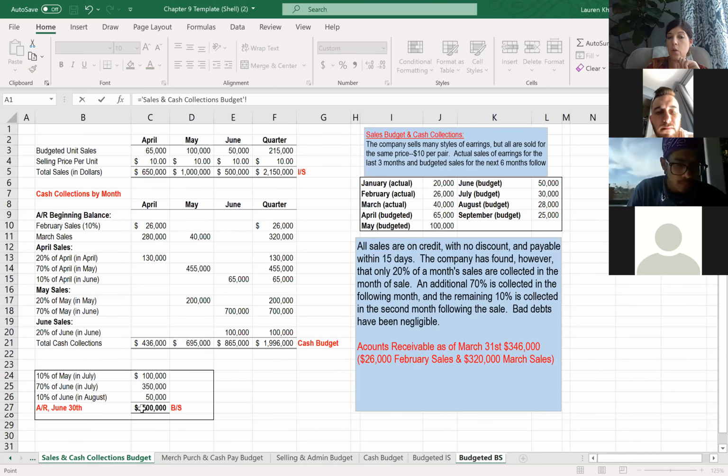Down at the bottom is where we calculated the amount owed to us, accounts receivable, as of June 30th, 500,000. So in cell C27. And then you're going to push enter.